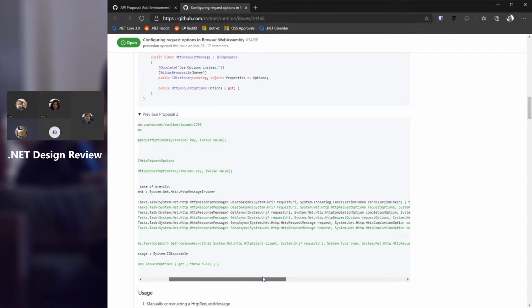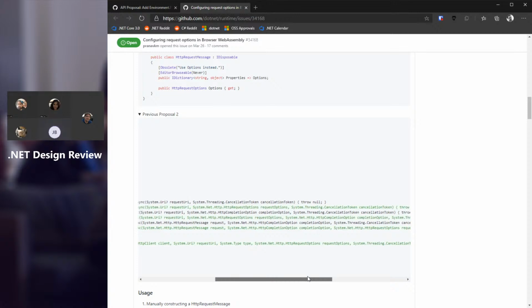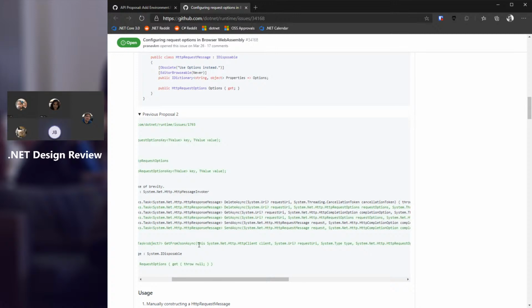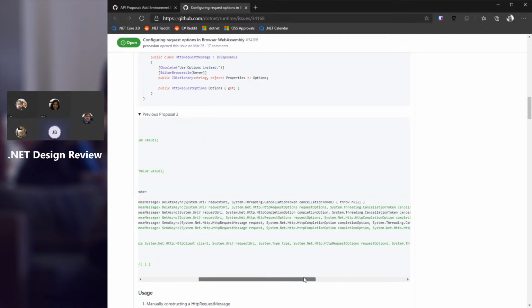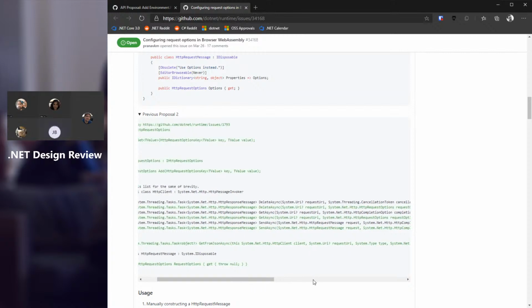Yeah, so this is the one where we basically said, this is my example effectively, Corey, right? With this one you pass in the options and the consumer has no message in here. The implementation of this method eventually probably constructs a message, but that's the part where you would have to stitch in these request options with the one on the message.